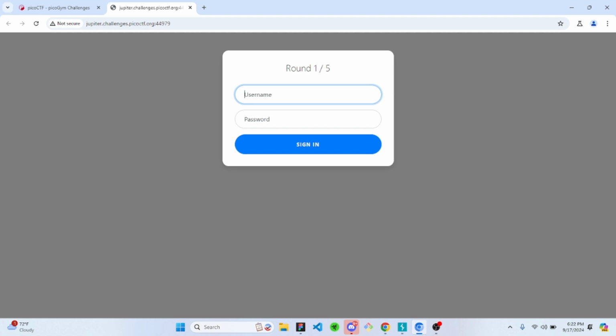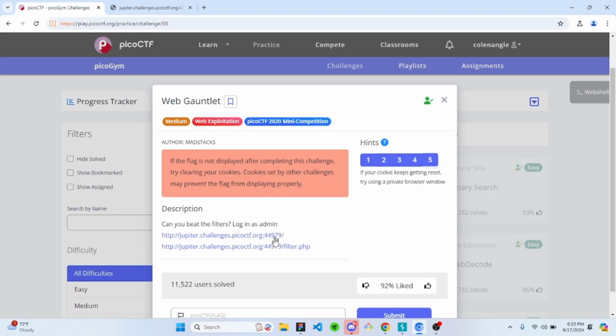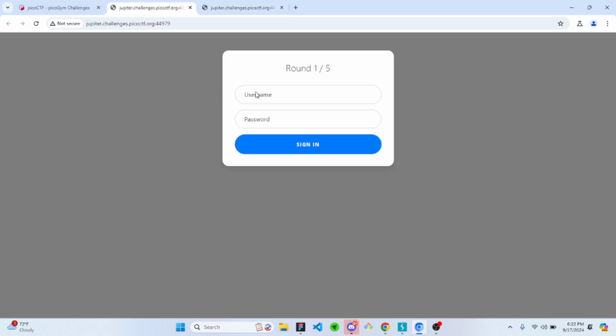So we can open this up. I think it should be round 1. We're shown a username and password prompt, a login prompt, and we're shown that we have 5 rounds. We also have this URL that is filter.php. Typically with injection challenges, there's going to be some filter that will prevent you from doing something a little bit easier. In this case, OR is filtered out. That example I showed y'all before, we used OR. So we're not going to be able to do that in this example. But we can figure out something else.